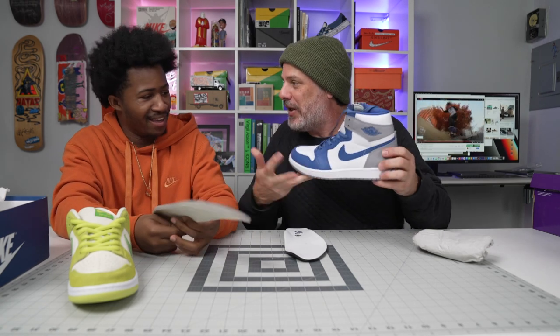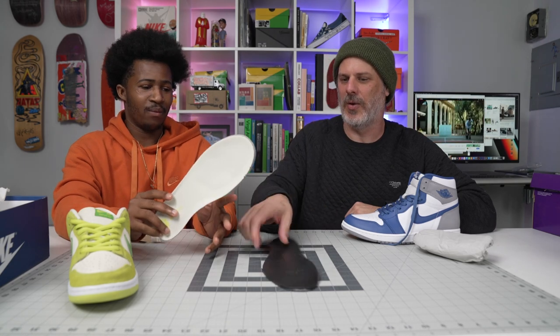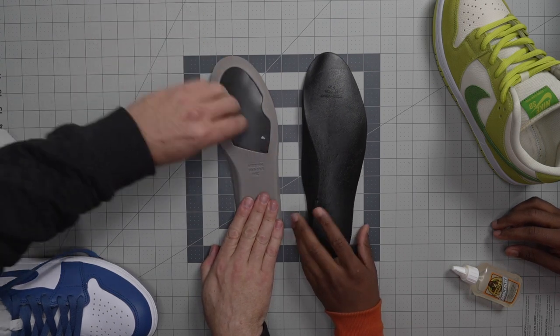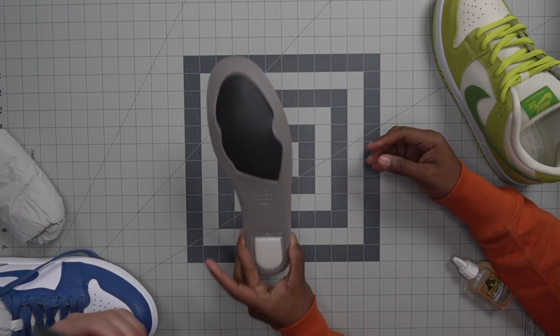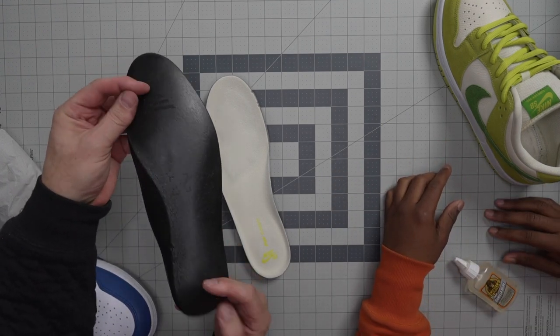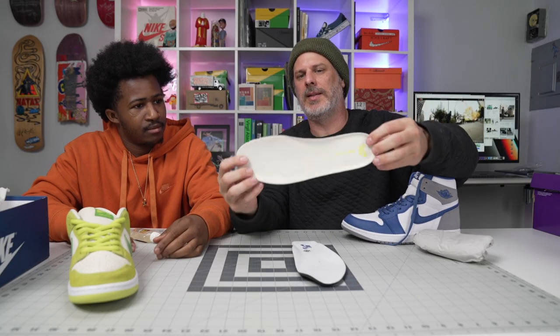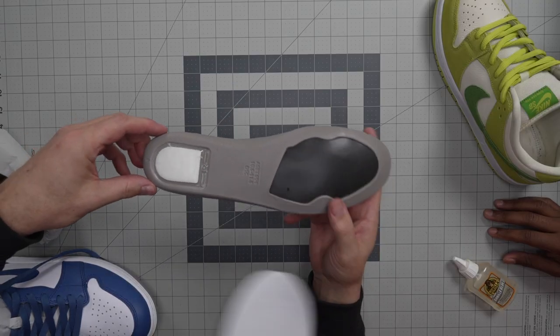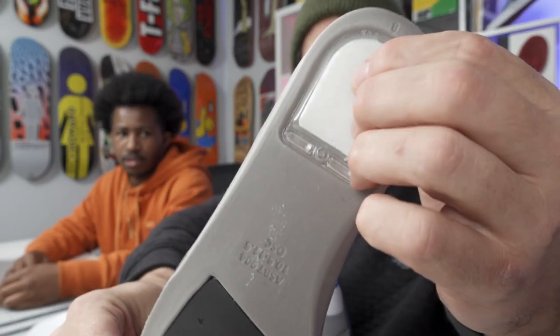It feels like you're standing on a brick. For all you Jordan guys out there, I skated my Shadow 2.0s for like a day with Irving and had the worst day skating. This insole had a lot to do with it — the board feel feels insane. Just look at the sheer rigidity — it's just not there at all. It's a less dense foam, so it's not the worst insole I've ever seen. But compared to this $108 dunk insole versus this $180 Jordan 1 insole — it's floppy. That shows the difference between skateboarders, putting the Zoom Air right there.